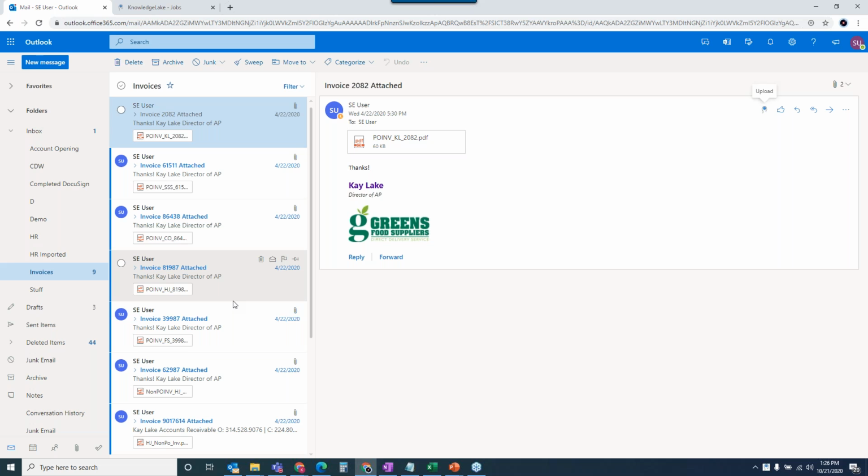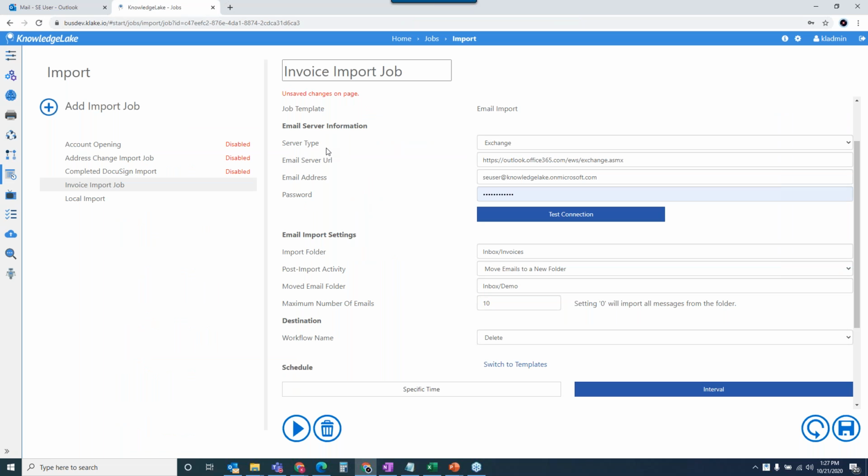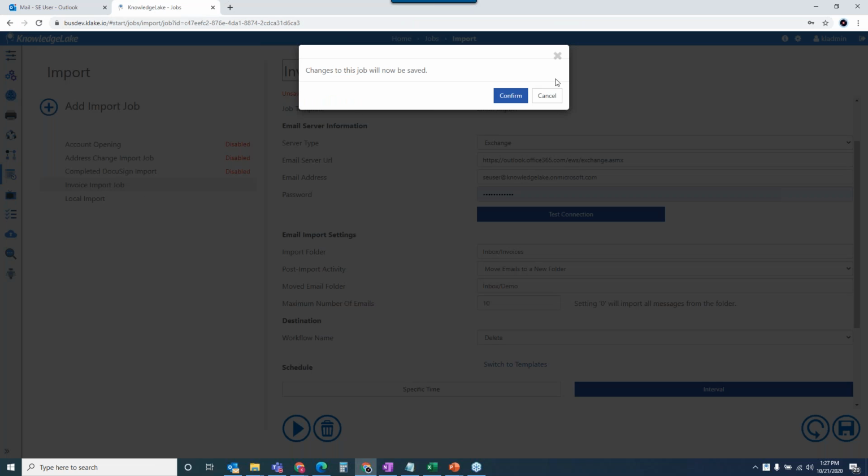So it's going to bring all these in to allow you to automate the ingestion process of these things. Now, you no longer have to worry about monitoring this inbox or having to download, print anything out, move stuff around. So it really offloads that responsibility from the users. Let the import job run on whatever schedule works best for you, and these documents will just be absorbed into the platform. The same way we have these import jobs for email, we can monitor local folders as well.